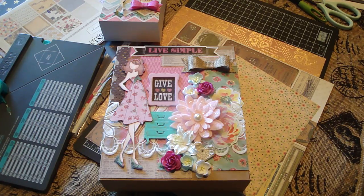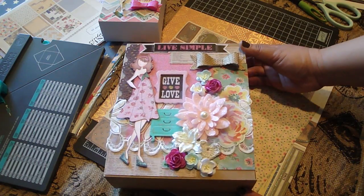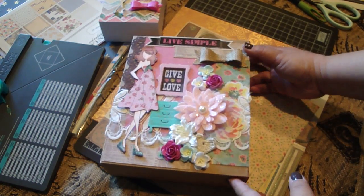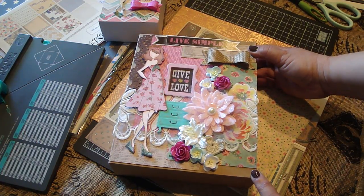And my girls tend to do that sometimes too when picking the cereals when we go grocery shopping. And that's when I thought how cute it would be to be able to customize your own cereal box and just fill it in with a bunch of prizes. And so I used some Kraft cardstock that I purchased from my local Michaels. I love this Kraft cardstock because it's really nice and sturdy, and it just worked well with the envelope punch board. And it just looks like a cereal box.